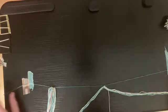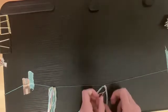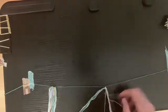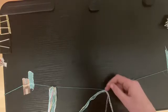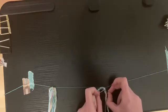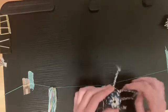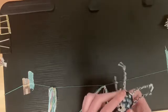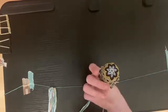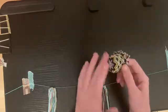Your petals will continuously get bigger because each time you're doing it, you're adding in one string. Don't worry too much about how scrunched up your petals are, because as long as you take breaks and give yourself time to make them, they shouldn't scrunch up. I didn't give myself breaks when making my first bowl, and the petals scrunched up like this. It didn't affect the rest of the bowl too much, but you definitely want to try to keep your petals flat, because then it just gives the bowl an overall nicer look and a flatter base.